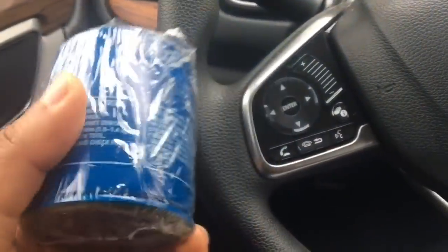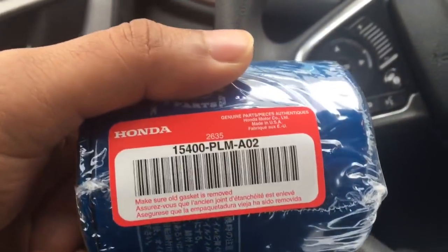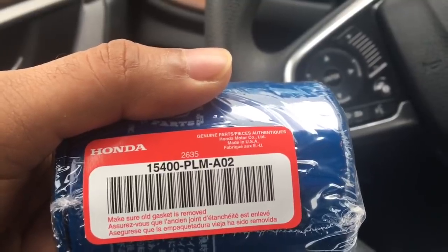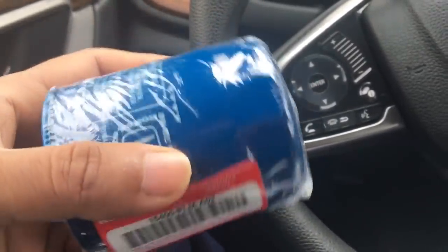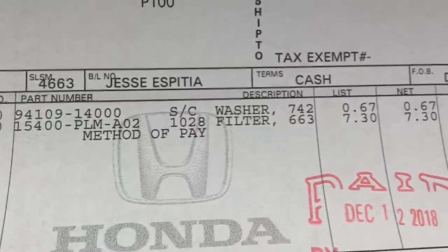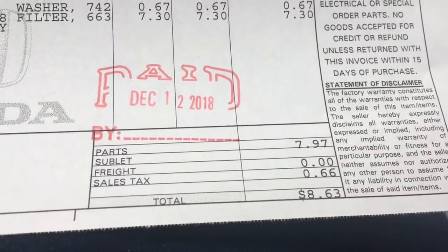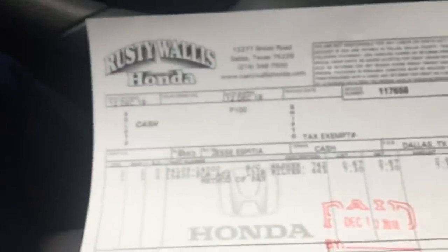Alright guys, I just got the filter. So this is a part number 15400-PLM-AO2. There's an AO1, but this superseded that one. It actually comes with the drain plug washer. And here's how much it cost. The washer and the filter both together, $8.63. So pretty good price for a filter.